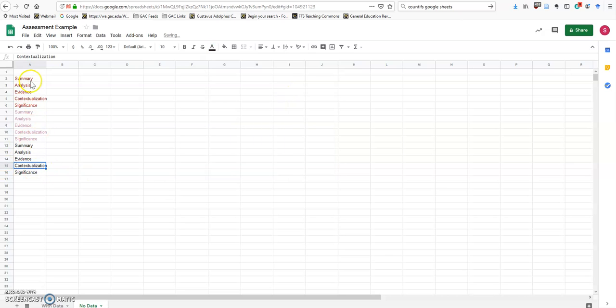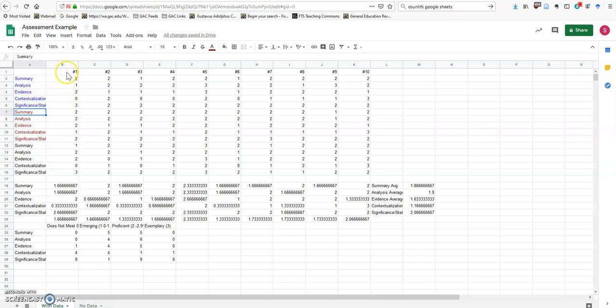Okay, so now I have my categories. Then across here, I'm going to put the students. As you can see, we just, for the sake of this, put the students as numbers. You could do it by student number. You could make the papers anonymous in various ways. This is a very simple one, number 1, number 2, number 3, and so on.